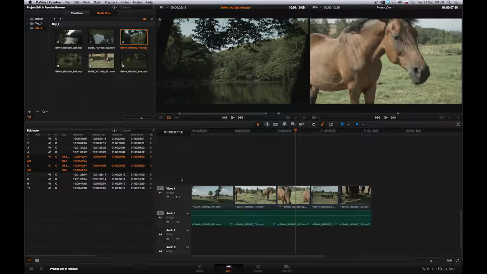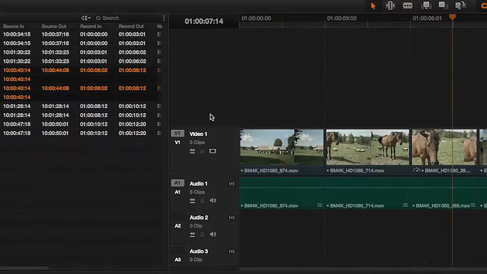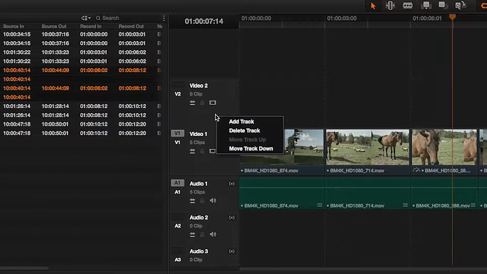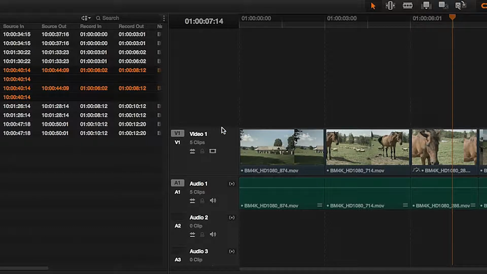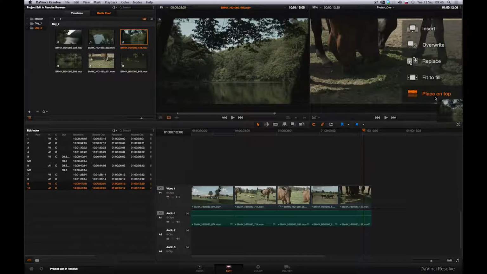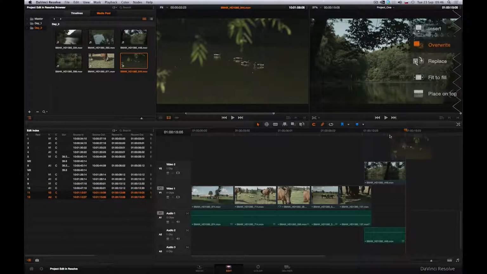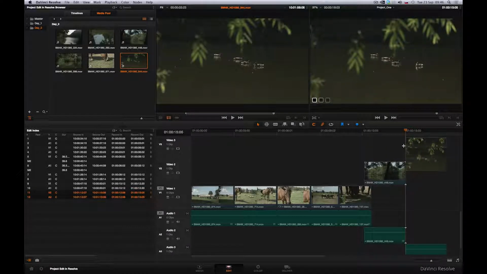In the timeline, the clips can be placed into several layers or tracks. For example, we can place clips from the second day into track 2. A new layer can be created manually or automatically. To create it manually and to erase it if need be, use the right mouse button. For automatic track creation, use Place on Top, the 5th choice in the monitoring window. Or simply drag the clip to the spot above the previous track.